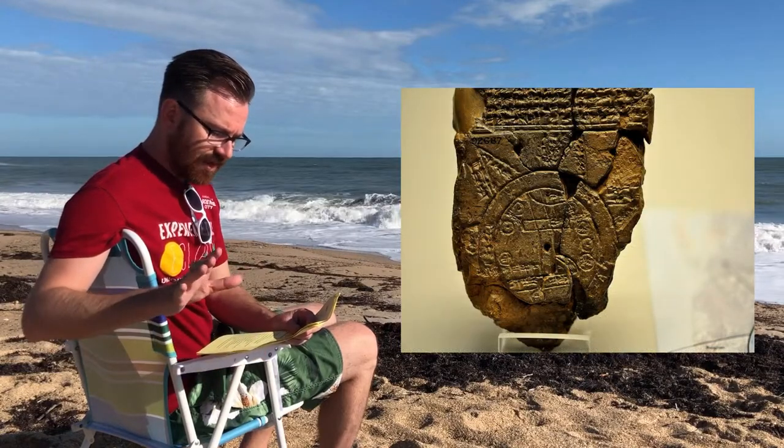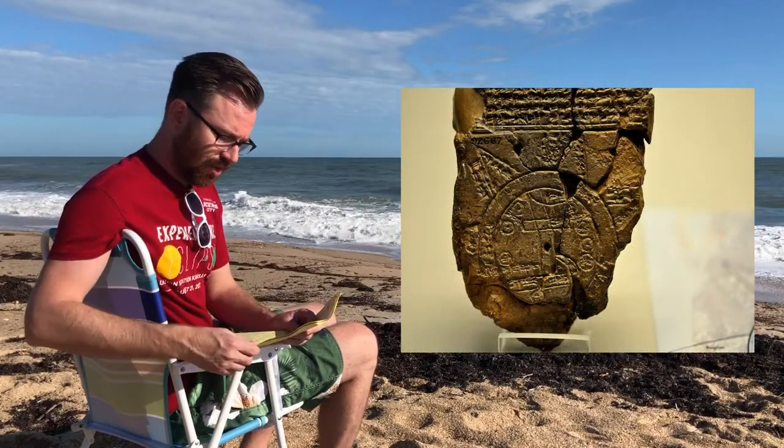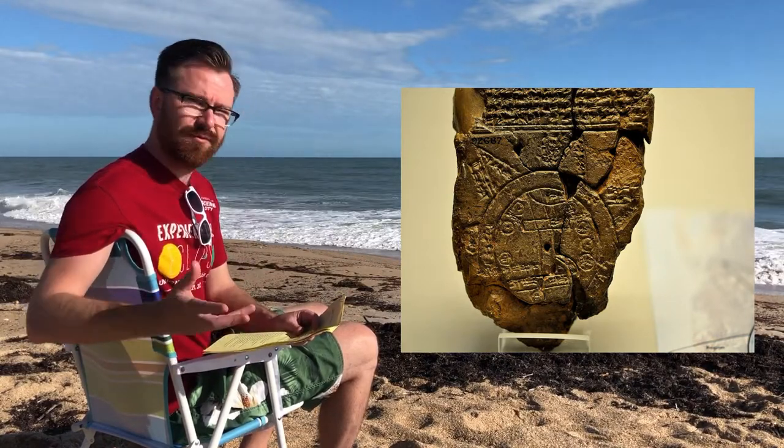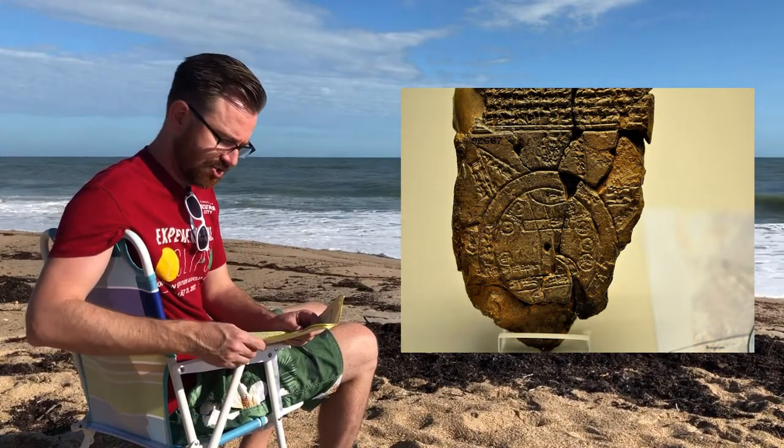The history of land navigation goes back to really the Babylonian times. One of the oldest surviving maps was the Babylonian map of the world. And this is a clay tablet about the size of a modern smartphone. And we think it dates back to about 700 to 500 BC. It depicts a circular Babylon city at the center, just bisected by the Euphrates River and surrounded by oceans. And as you can see, it's pretty crude and really doesn't depict anything in a realistic fashion in terms of distances and layouts. Historians really think it was more of a form of artistic expression and not really used for navigation.